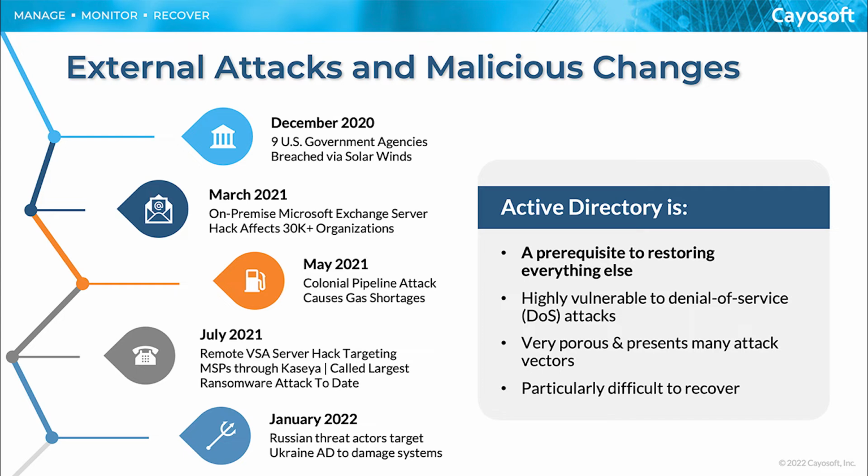Here's just a quick list of cyber attacks that made the news. Colonial Pipeline, people probably remember that. SolarWinds, most recently, Okta, they're a big management company. We don't really compete directly with Okta, but they got hacked. And then when the Ukrainian and Russian war started, threat actors out of Russia actually attacked Ukrainian Active Directory servers and took them out as a precursor to starting that conflict. And so, this is not slowing down.